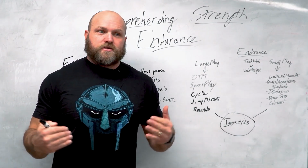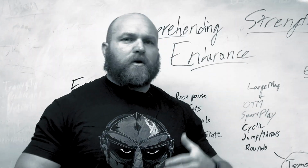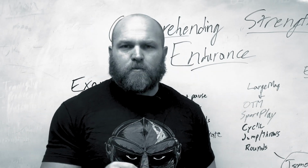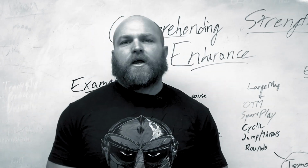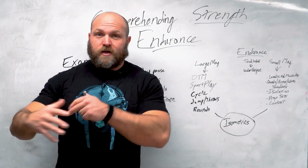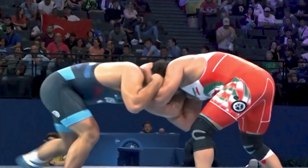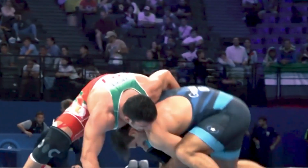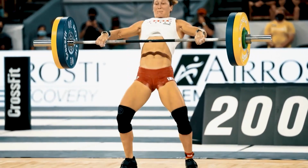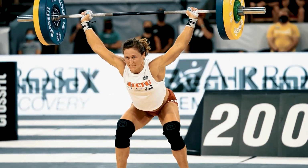And that's one of the big factors here, and this is where a lot of strength coaches will say, well, you don't want to focus on doing an extremely explosive movement with minimal rest periods because it could, in theory, have a negative impact on your power output. But if your sport is long duration periods of contact and muscular tension, you have to learn, if you're in a 20-minute scrap in wrestling or a 20-minute period of fighting, or you're a CrossFitter and you have a session that might be an hour long, you have to have high power endurance, okay? And that's where this strength endurance stuff does come into play.